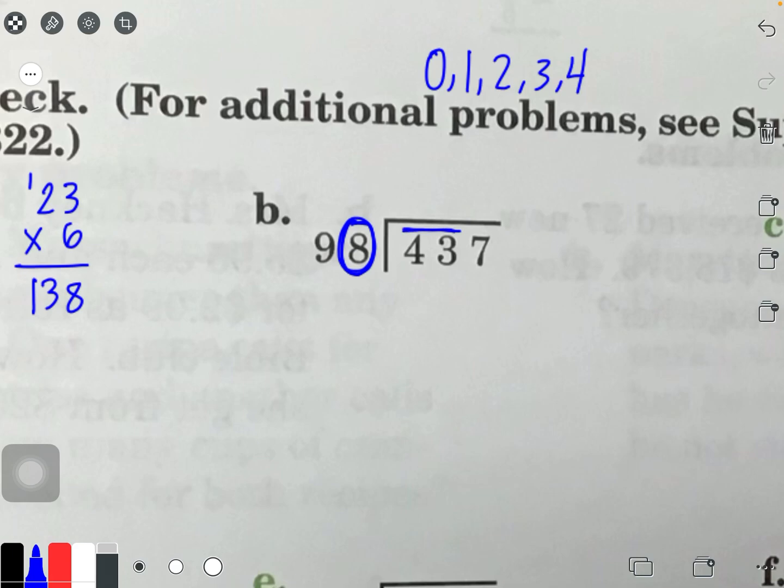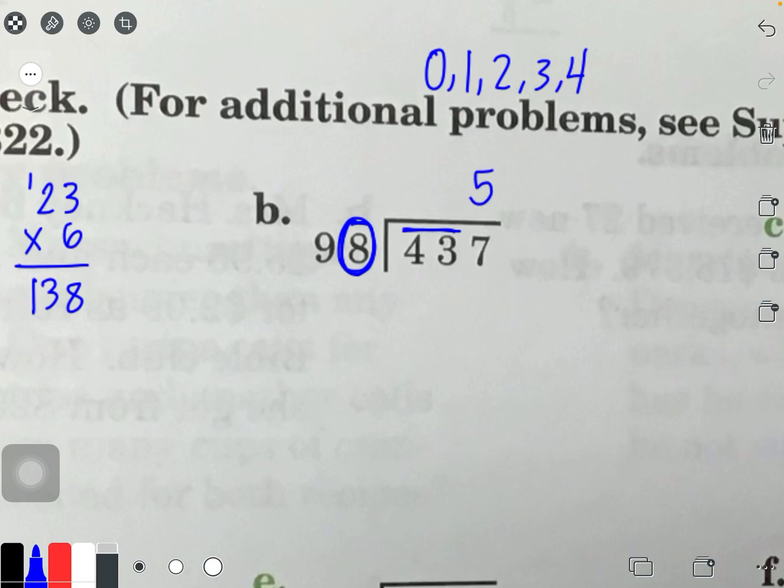Okay, so think about this. It's not scared of the people at the door. It wants to scare the people at the door. So 9's there and 8's just hiding. And we say 43 divided by 9. So what is 43 divided by 9? 43 divided by 9 is 5. Good. So I'm going to put a 5 up here. And now that we have our 5, 8 reveals itself and goes, hey, guess what? I'm actually here. And then they go, wow, you scared us. We didn't know you were here.